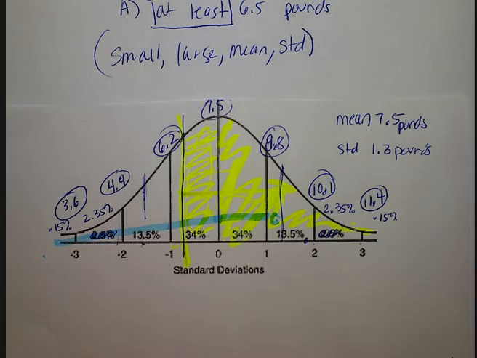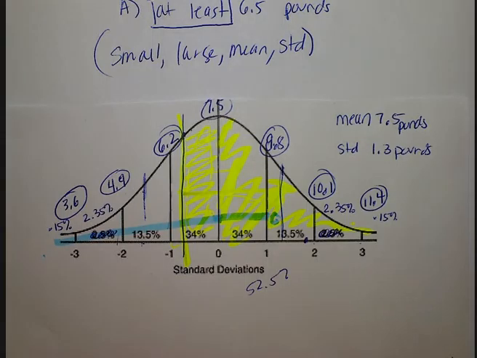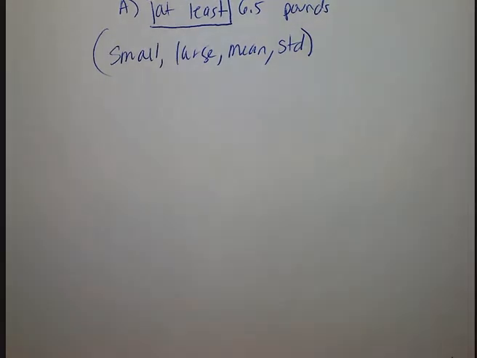Okay, what do you have for an answer, Anthony? 52.5. Do you agree with that, Kalel? You do. Does anybody want me to go over how to get this? Okay, you guys are doing great. You ready? I want you to make a new curve. We're running down in time here. Make a new curve.